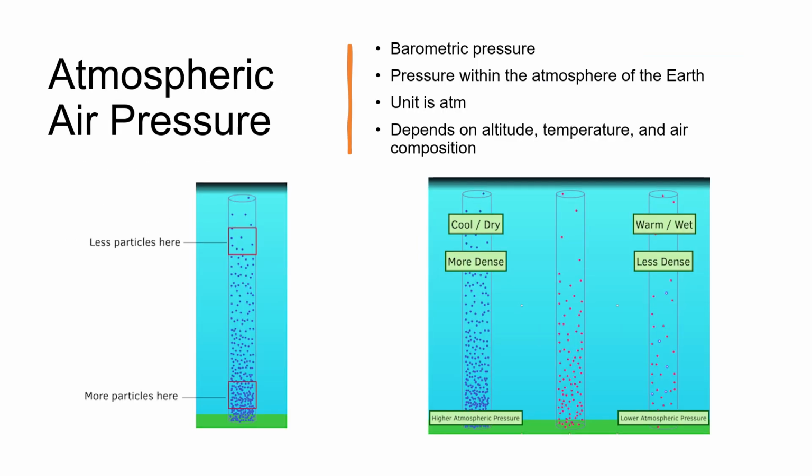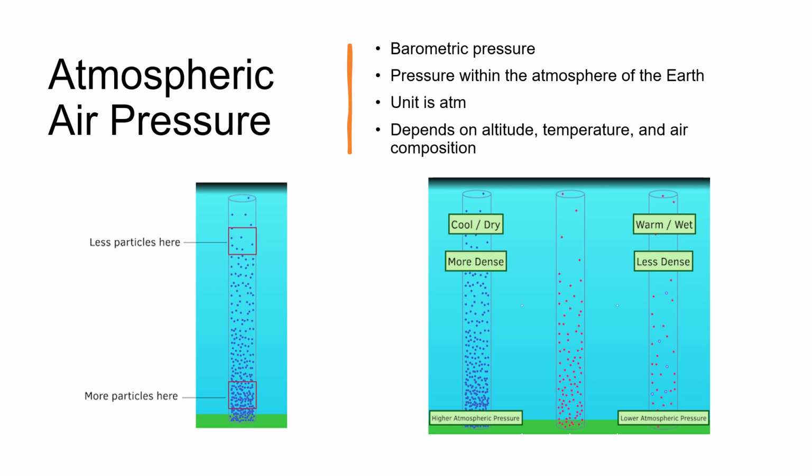Atmospheric air pressure, which is also known as barometric pressure, is the pressure within the atmosphere of the Earth. Or it's also known as the measurement of the weight exerted by air molecules at a given point on Earth. So you can think of the air around you as a column of gas above you. So the air that's directly around you is a column of gas above you, and the pull of gravity on all of the molecules in that column of gas applies a force on us that we experience as atmospheric pressure.